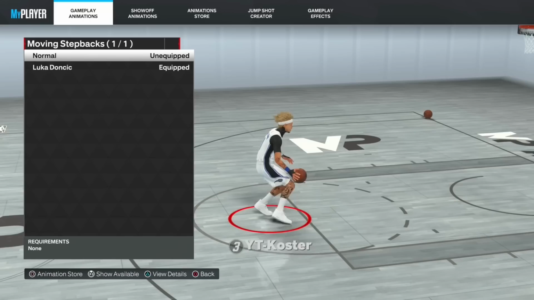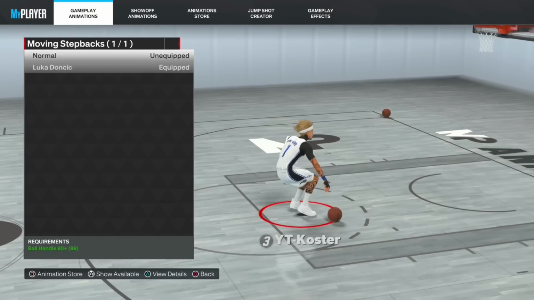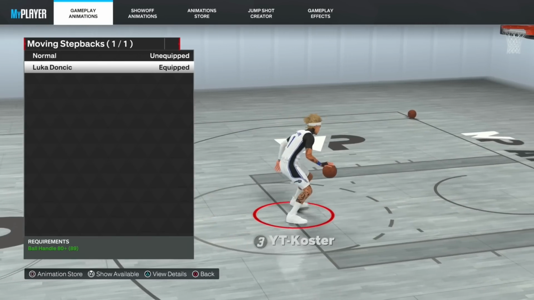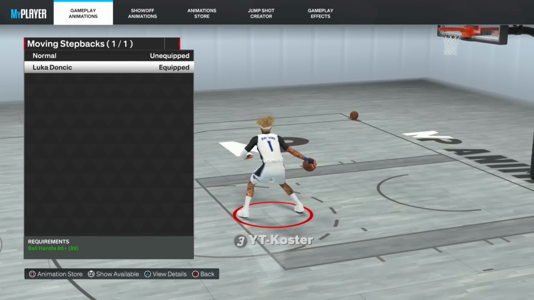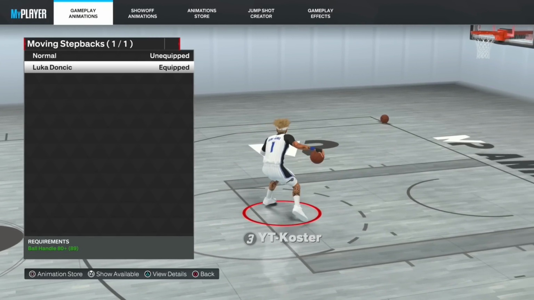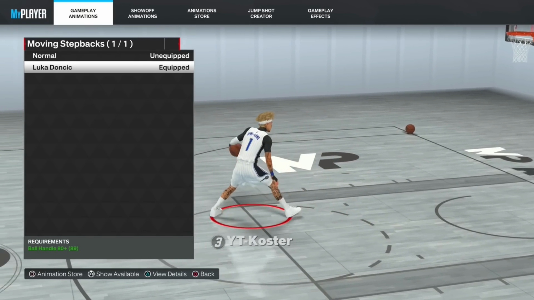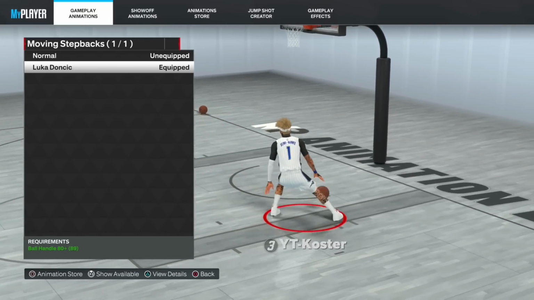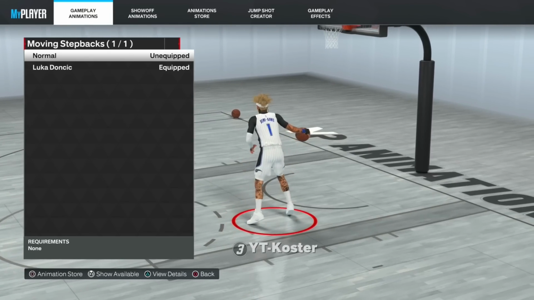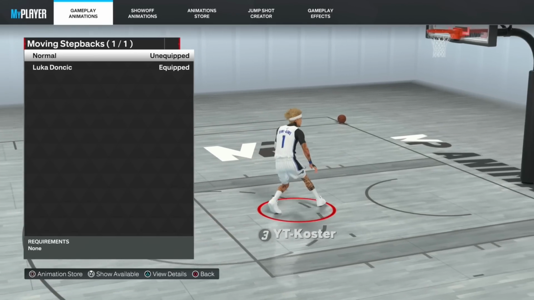I know a lot of people like using normal step back, but me personally, I like Luka's step back. We all know about Luka's step back. You could use the basic spin Luka step back. That's a very good combo. And the Luka step back just gives you a lot of space. It's the best step back in the game. But if you're a dribble god and you like combo moves together, normal step back is very good. Normal step back is very good for crabbing people and getting them behind you.